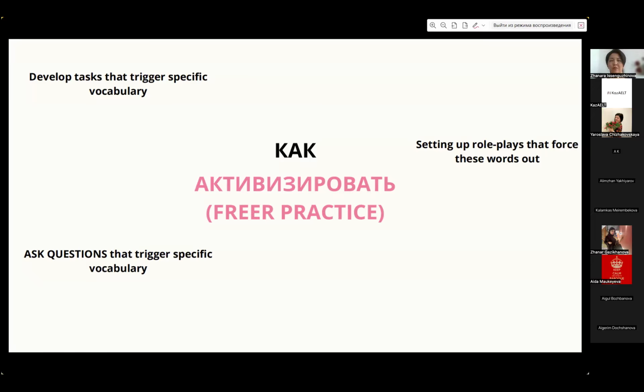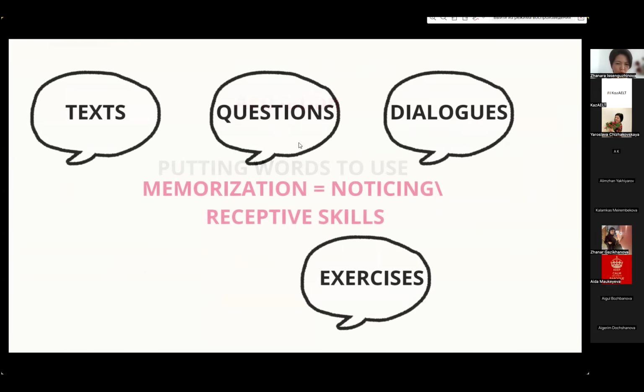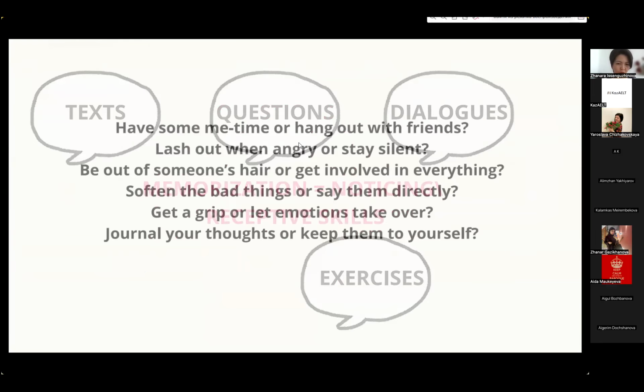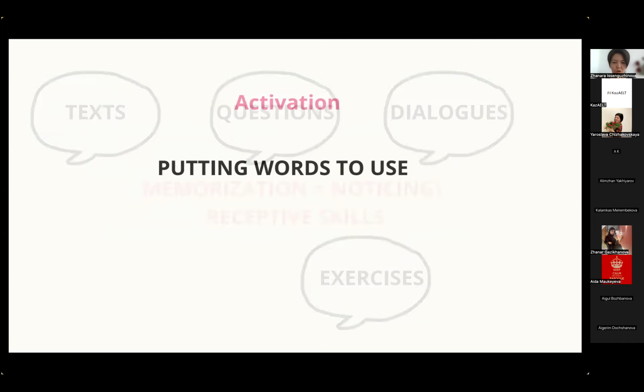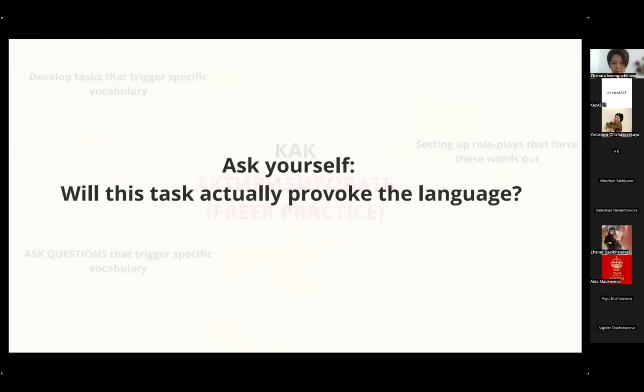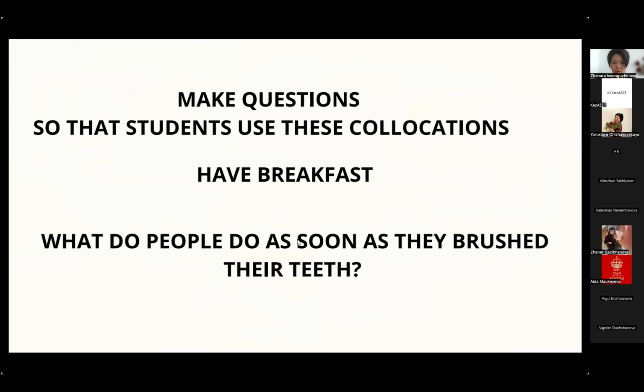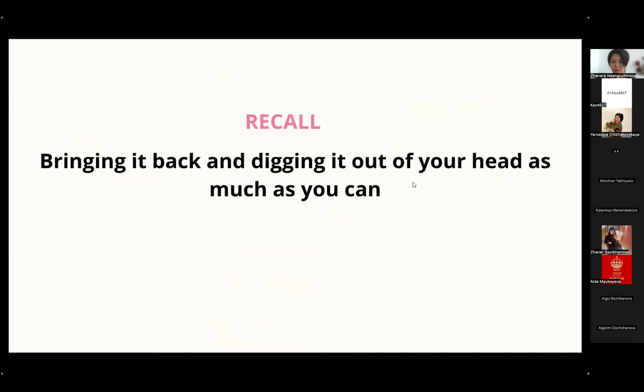So do you like going to school by bus or on foot? It's more of a memorization part. When you ask these questions, you're making them notice this vocabulary, like go to school by bus or on foot. Okay, so let's move on. Okay, so next step is recalling. You bring it back, digging it out of their heads as much as you can. You do it every once in a while to make sure they actually remember that.